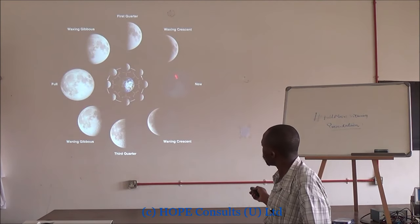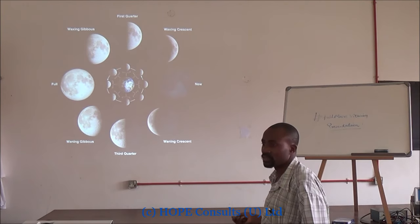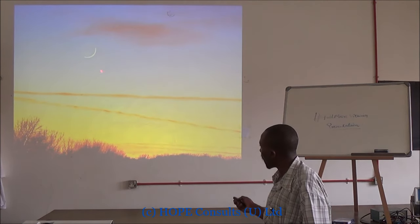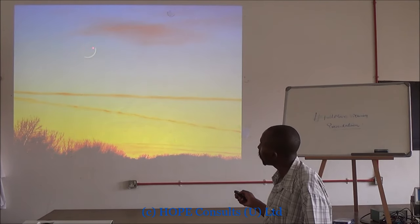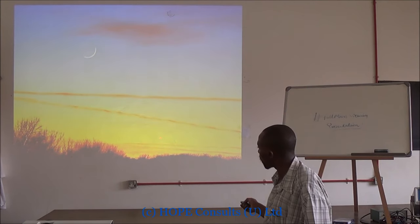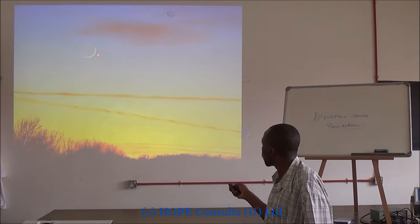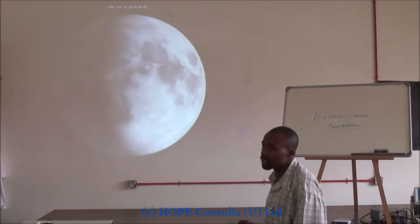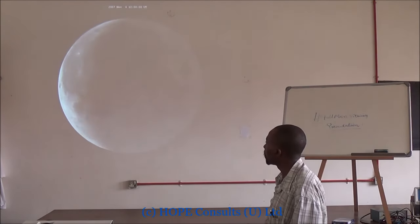And this is another, more nicely drawn graphic to show you. When the sun has set, and we have been having a new moon in the sky, that's when we start seeing this part here. But you are also able to see some of the whole round thing. The illuminated part is where the sun is shining from down here, and that is where you get that crescent. And this is how the phases take place.